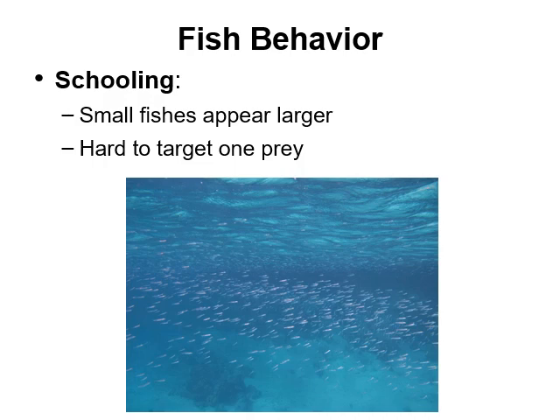And why this works is for a couple of reasons. A bunch of small fish together appear larger when they're in a school, which means that maybe a predator will just stay away from them because it's intimidated by the large size of this thing. It also makes it a lot harder to target any one prey. These little fish, as they're swimming around in and out of the school, it's very difficult to target any one of them to try to eat.